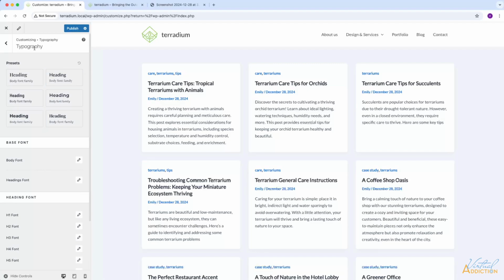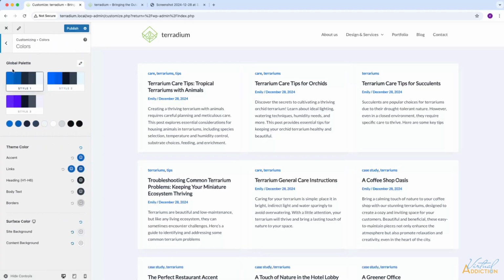Don't forget, as soon as you've made these changes, if you're happy with them, you'll want to click Publish to accept those changes. I'm going to click the back button, and now we'll go into the color area. This particular theme has several different styles. So currently it's displaying style 1. If I click style 2, you can see how the background color changes to be a lighter blue, and some of these other colors change as well. Here's style 3, which is more of a purple shade. I'm going to go to style 1, but we're going to fully customize this.